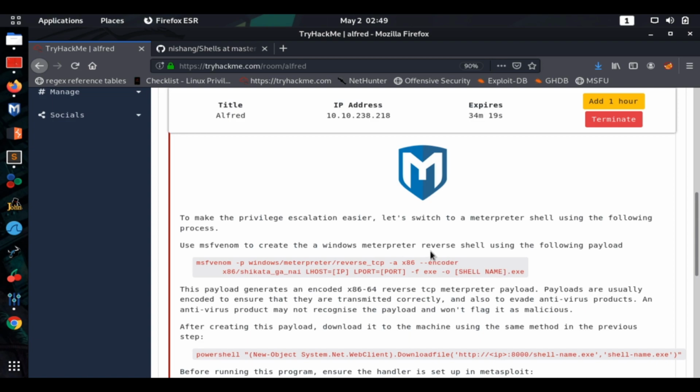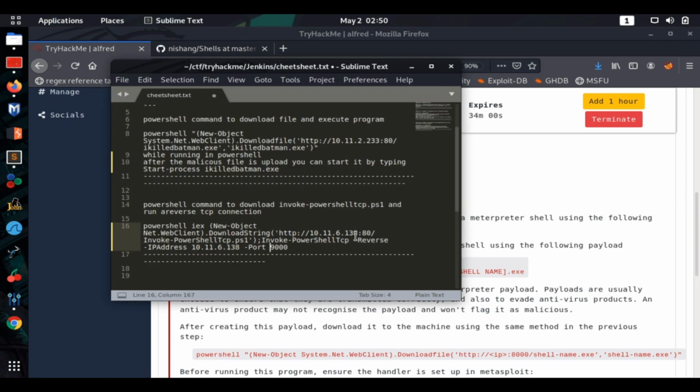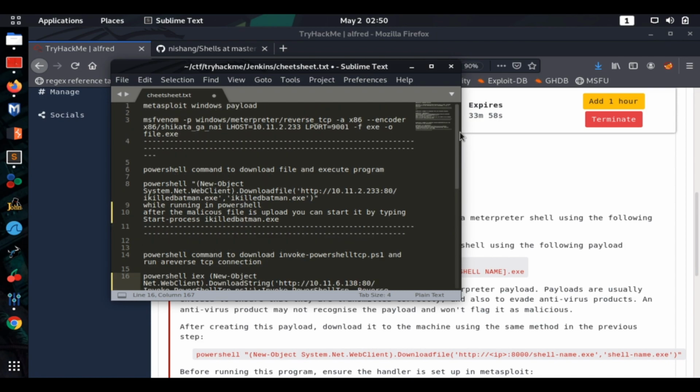Okay, so you can use this exact command right here. The only thing you got to do is where IP and port is, just enter your IP and the port you want to use, and then whatever name you want to give the payload. Since I already have it written down, I'll give you a quick glance and show you what it looks like.